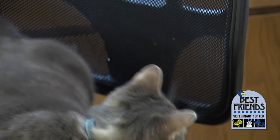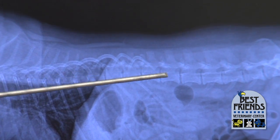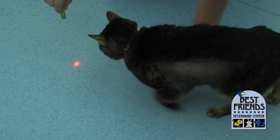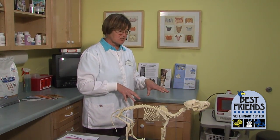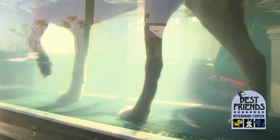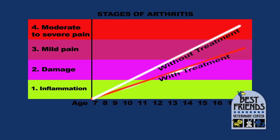At stage three you usually have some limping if the arthritis involves a leg. It's really easy to miss arthritis in cats because if it's spinal arthritis they're not limping. And if multiple joints are involved — if both hips or both knees hurt — the pet can't really limp because it's just putting weight on the other sore leg. What you're going to see is short stridedness: instead of nice long strides the pet takes baby steps where the joints don't bend much and it looks like it's walking on eggshells. With medication, physical therapy, and all the different methods we have, we're trying to slow that process down so the dog or cat never gets to stage four. If we can start glucosamine and fatty acids early on when all we have is joint inflammation, hopefully we can protect and preserve that cartilage.